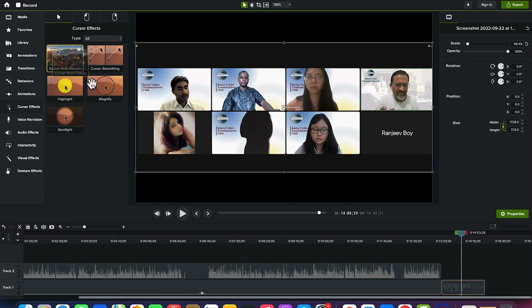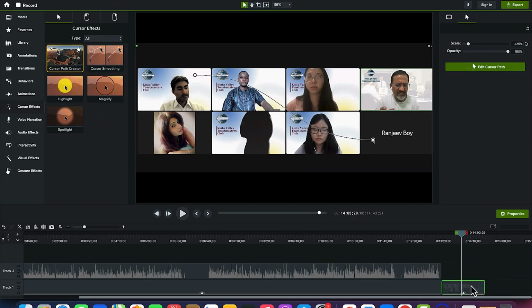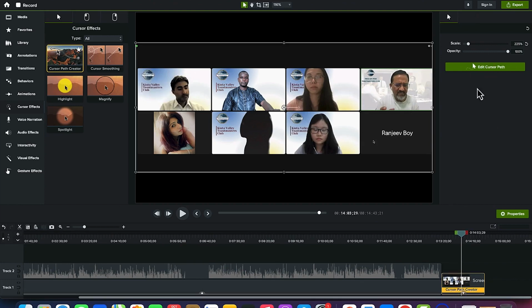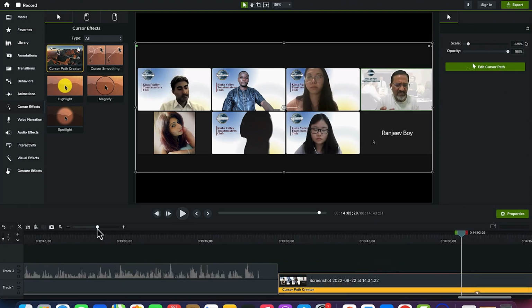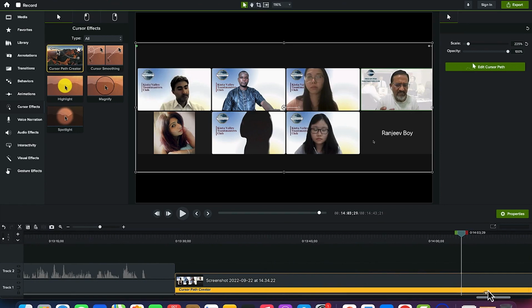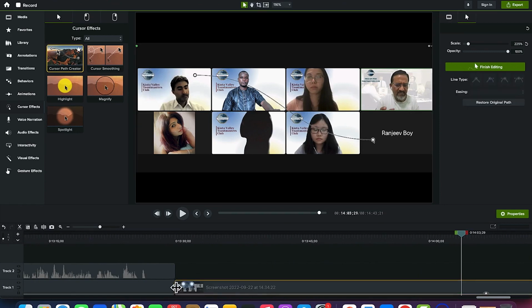Okay, so you just drag it, the effect, and just paste it over here, for example. So one thing you should pay attention to is you can select this or you can deselect. Once you select this, you can click on the property and you have the option to do anything of your choice from here. But at this point, we just want to open it. All right, so you can see we can just click it down and you can see the effect over here. So let's see what it does.